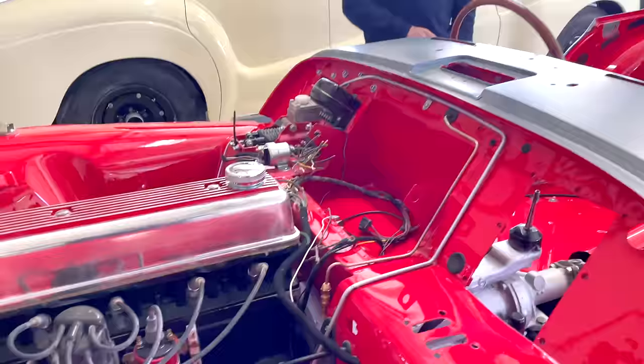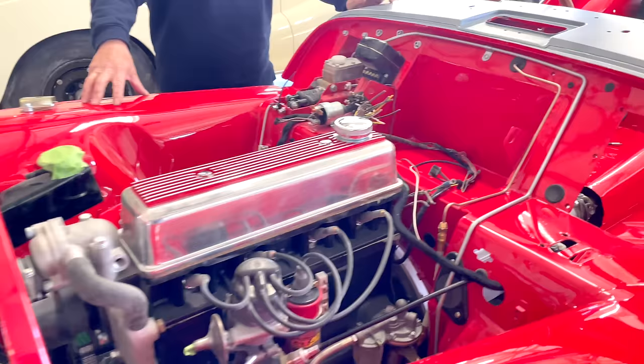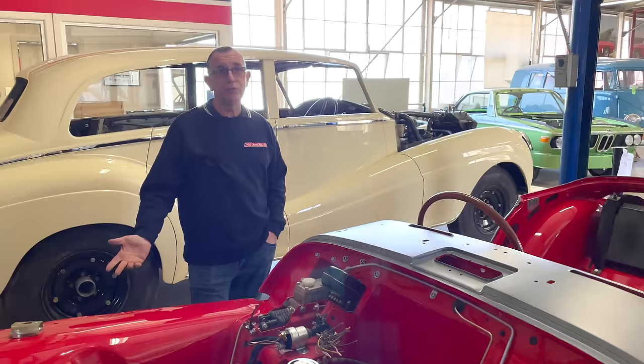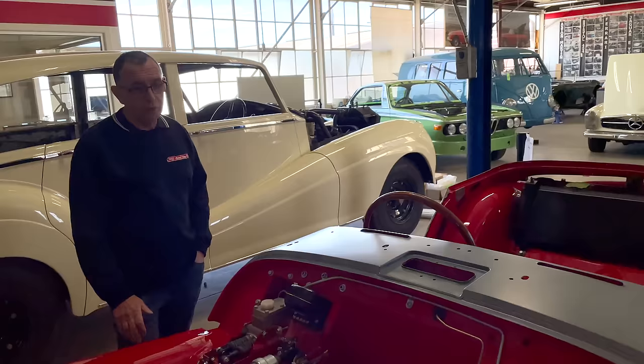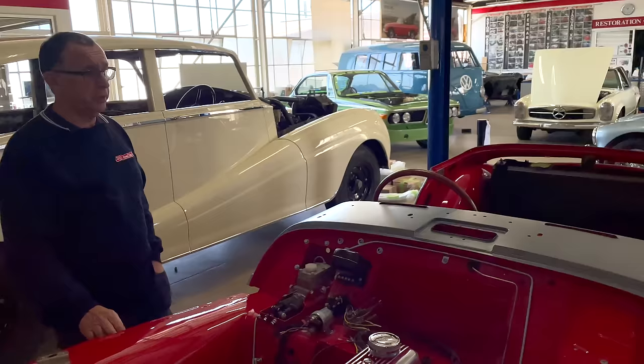What have you done? New front bulkhead complete. It was generally everything in that area. Yeah. Right. New inner front wheel arches, floors, sills, door skins, repaired the front guards, rear guards. And you say new, as in newly built here? No, I bought a bulkhead out of Europe, brand new, manufactured over there. Manufactured recently, or was it OEM? I bought that maybe 18 months ago, so it might have been just pre-COVID I got it.